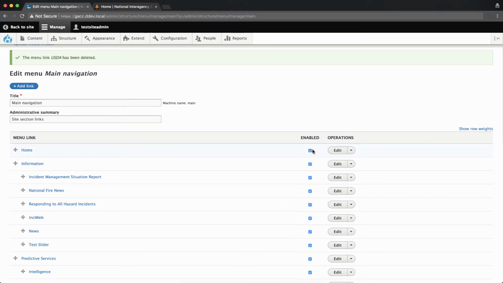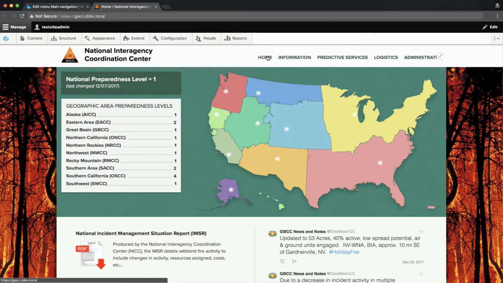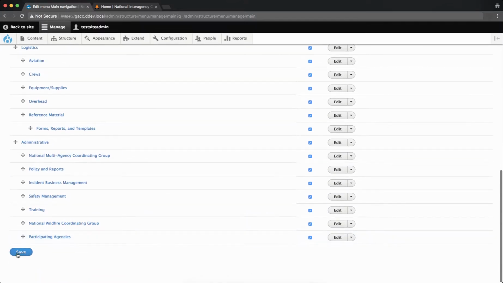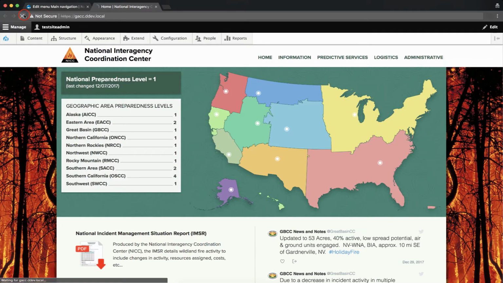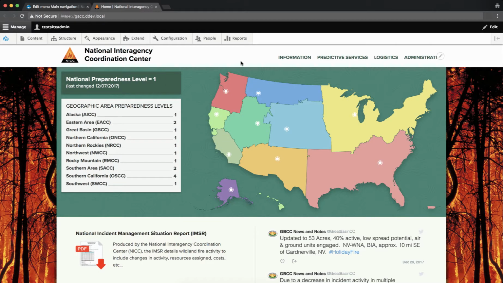Let's say I want to disable this home link. This is helpful if you had quite a few links up top. Really, it should be about 4 or 5, but let's say you had a long link up here and home was pushed out here. Really, most people don't have that home navigational link. They'll just use the link that's created by the logo. So let's disable the home link to show you how that's done. And it's not going to hide the home page. It's just going to hide that link. And people can still get to that home page by clicking the site name or the logo. It just cleans up that main navigation.